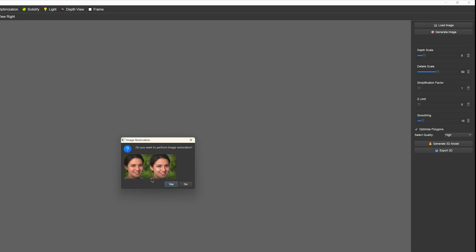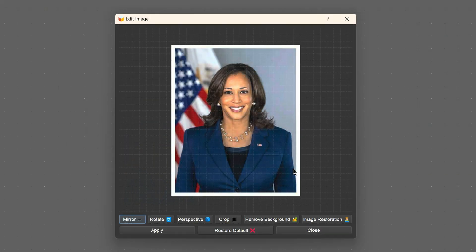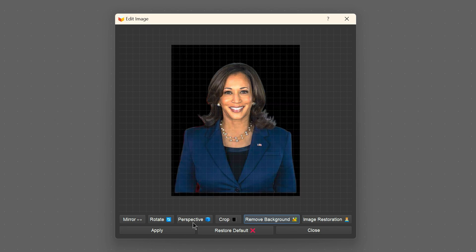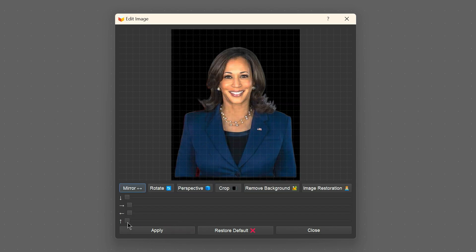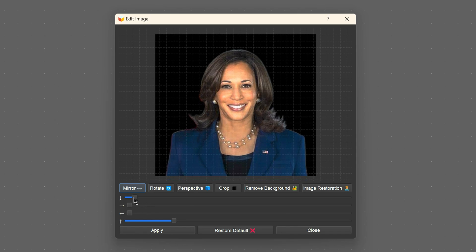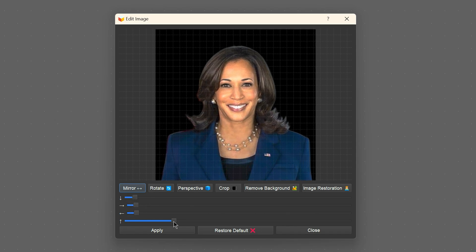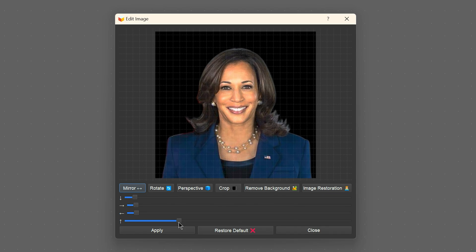In Vistasculpt I'm going to import the image one at a time and then edit the image so we can get a good crop that's really like a traditional bust. We're going to zoom in, apply some crop on the left, right, up and down until we get a nice centered image that's really just the head and shoulder shot.